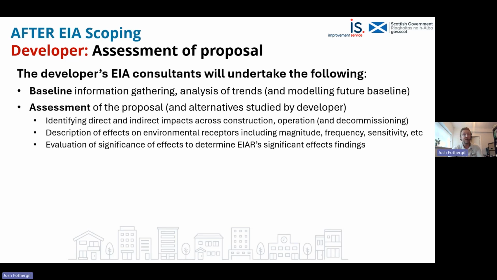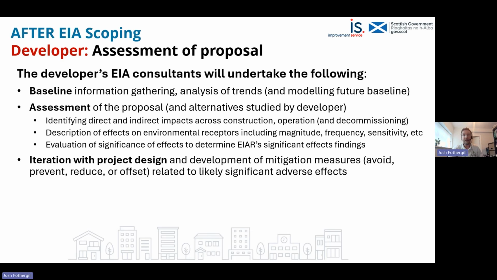They're going to be doing an assessment where they're identifying direct and indirect impacts from construction, operation, maybe even decommissioning activities. What is the development going to do at different stages? Where are the risks of consequence to the environment in terms of effects, and understanding those descriptors? And then ultimately, are those being judged as significant? They're going to feed that into the iteration of the project design, hopefully, because that's one of the other purposes of EIA: to influence better applications, better developments.